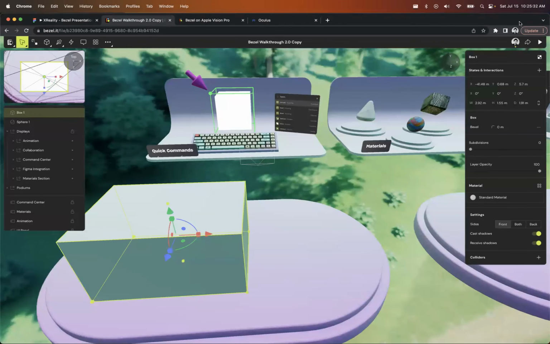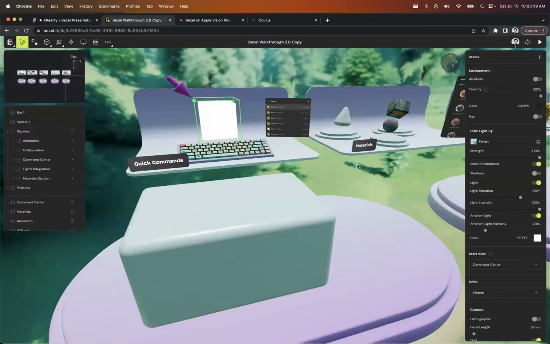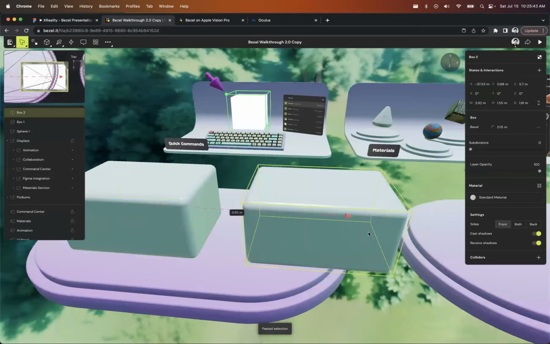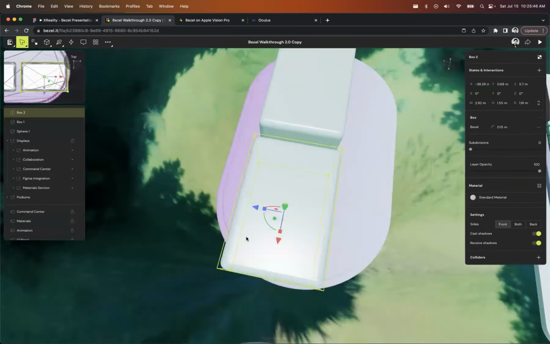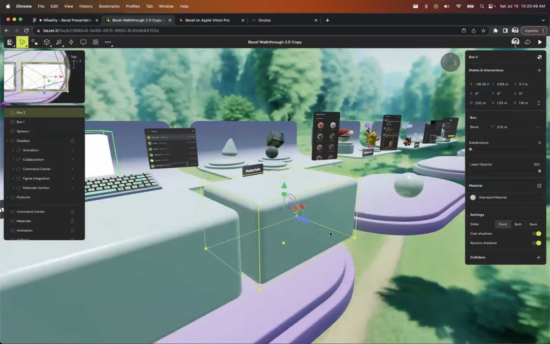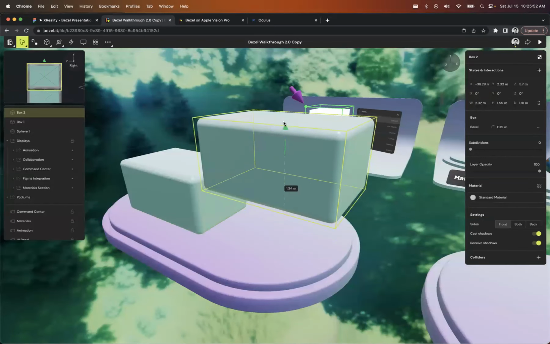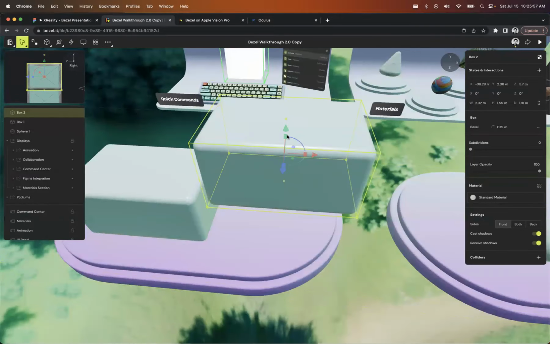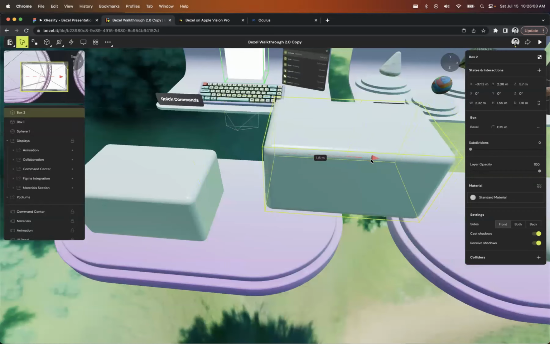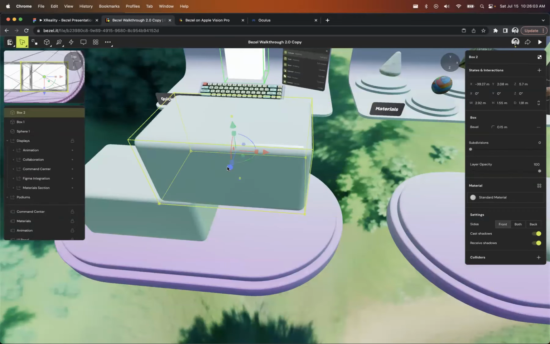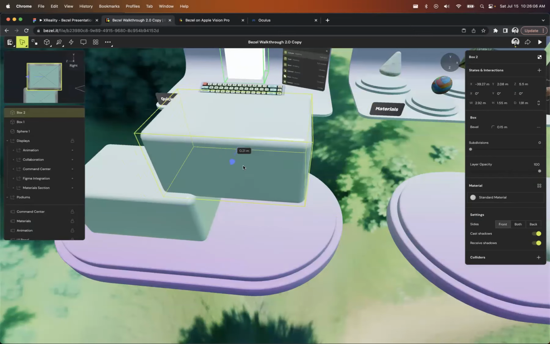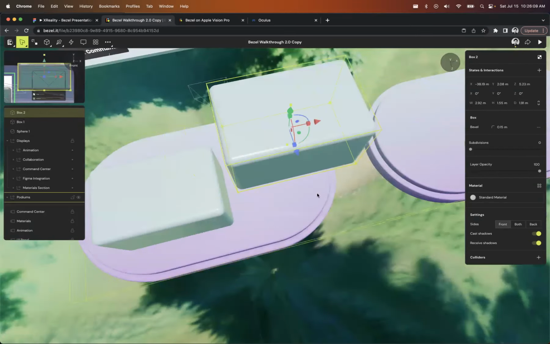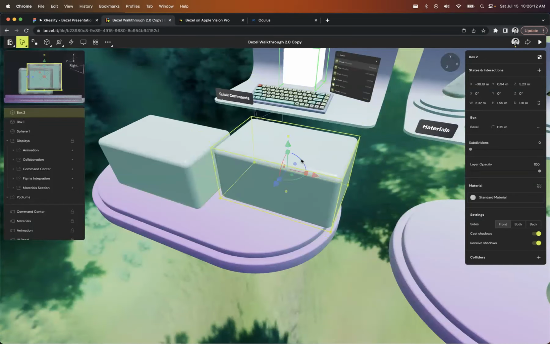And yeah, once we have a box like this, there are a couple things we could do. We could bevel it to make it rounder and look nicer. We could copy and paste it, the usual command CV. We could move it around with these 3 axes. So the green one refers to, I believe, the y-axis, and then the red refers to the x-axis, and then the z is the blue axis here. So they all move just freely in 3D space.